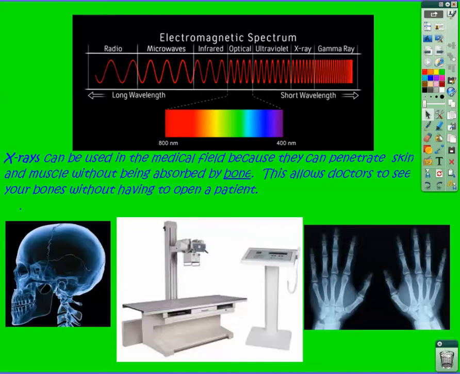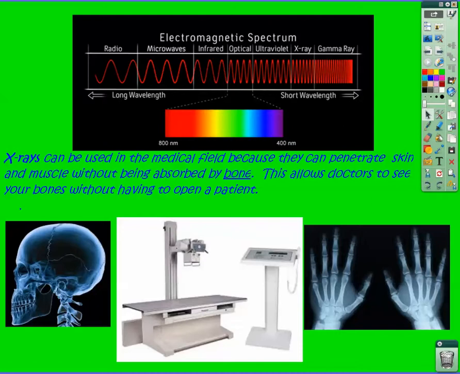Now, our next wave, these are called X-rays, and now we're really getting into waves that have a lot of energy. X-rays have so much energy that these waves pass right through your soft tissues, like through your skin, through your muscle, through your ligaments and tendons. But they don't have enough energy to pass through your bone. Instead, they reflect off of it.